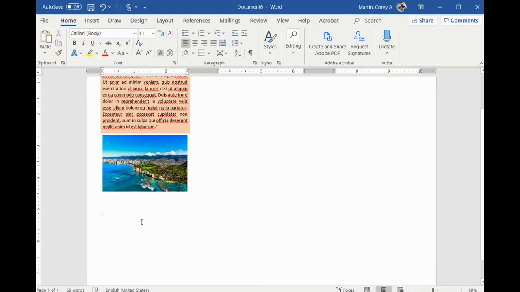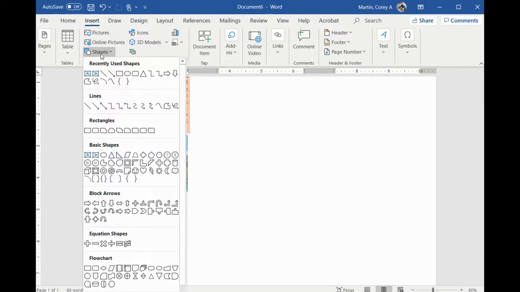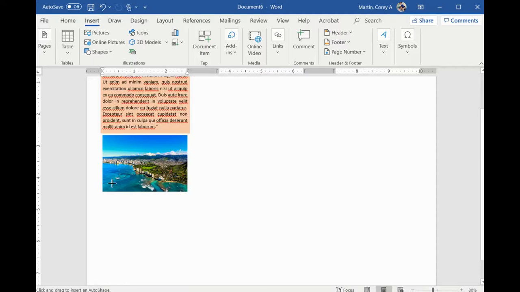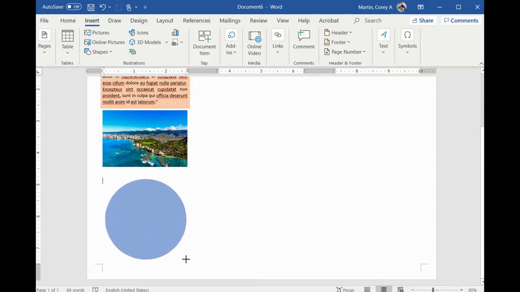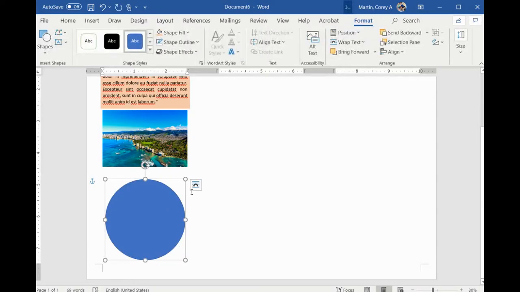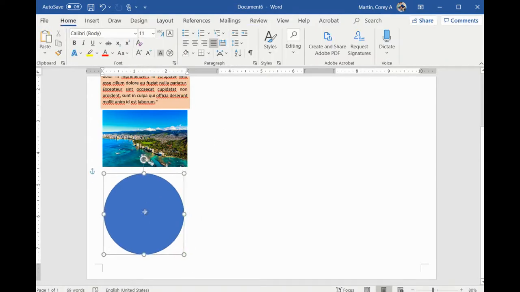The last thing that I want to show you how to do, in case you want to break things up, because everything just looks so boxy and there are so many squares, is you can insert a shape and then put a picture into that shape. So I'm going to go to Insert Shapes again. And this time I'm going to choose an oval, because it might not be a perfect circle. I'm going to put that in there. I'm going to select the tight wrapping again, that way I'll be able to move it where I need to.